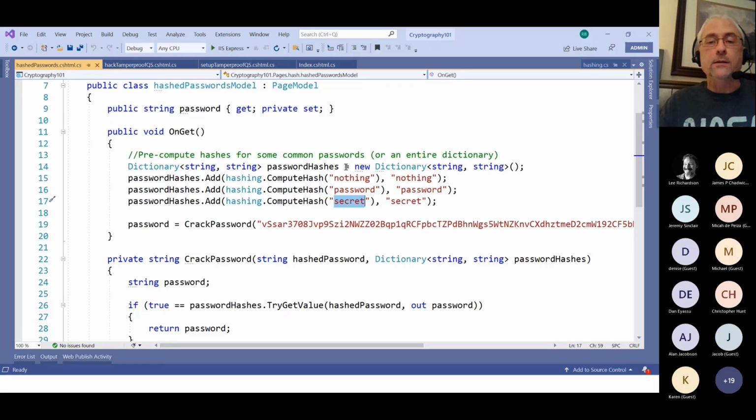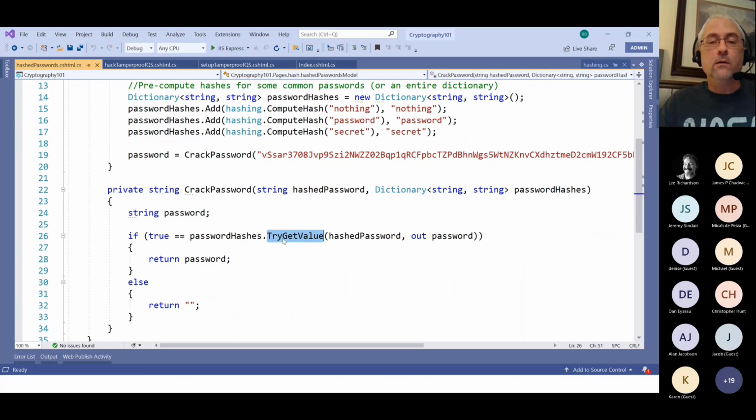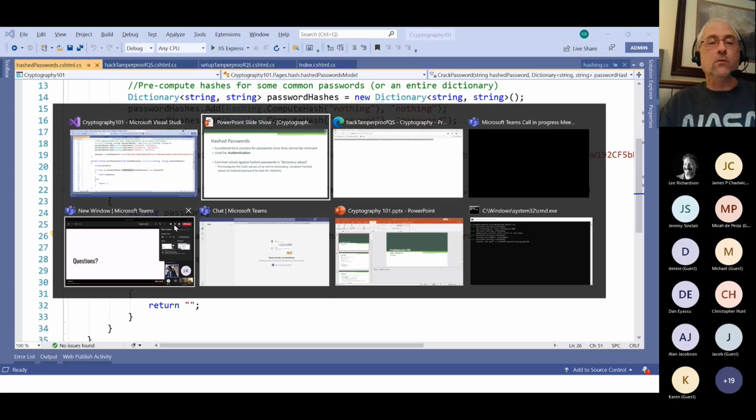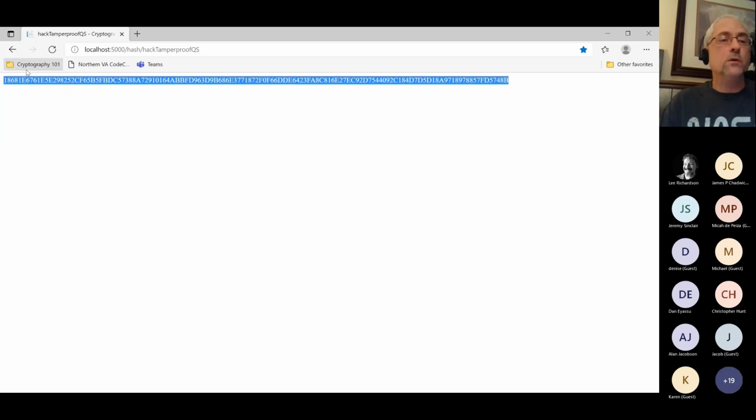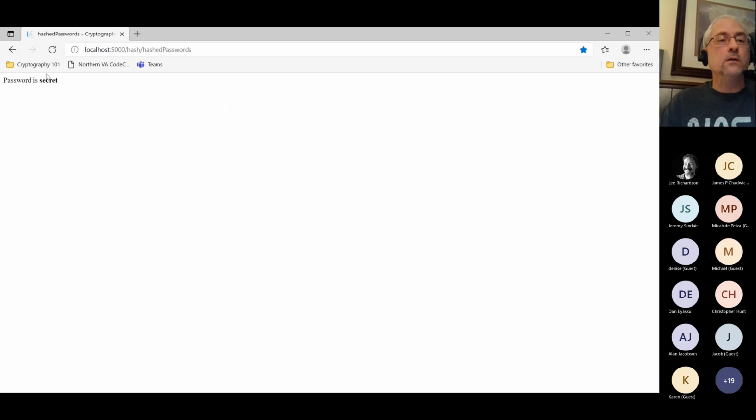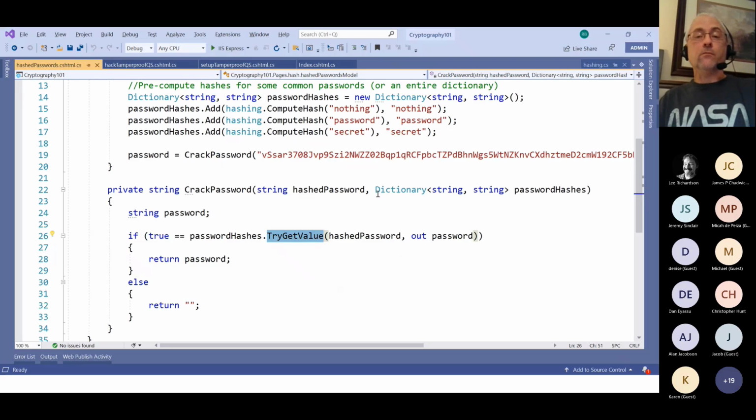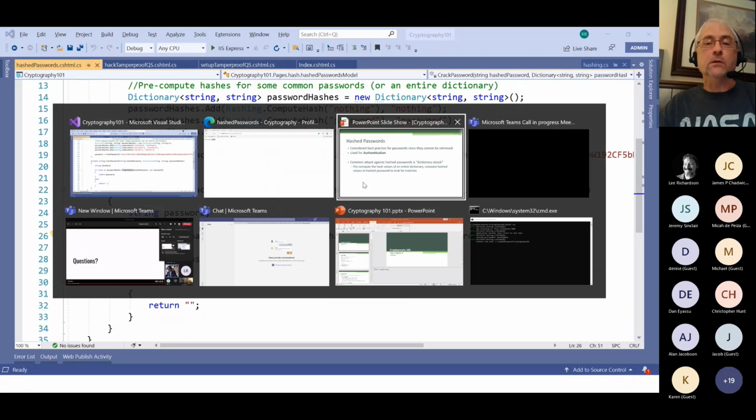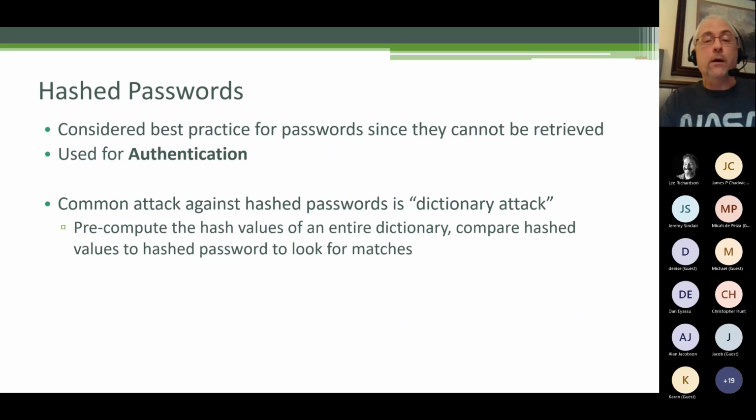Once I throw them all in this dictionary, I would take the hashed password out of the file, and now it's simple: does that value show up? And if it does, what was the original word when I computed it? So if we were to run this, it turns out it was secret. So again, I didn't break hashing, I didn't reverse it, but because they didn't think about how people would attack it, there was an avenue to just pre-compute my own hashes, what people sometimes call rainbow tables.